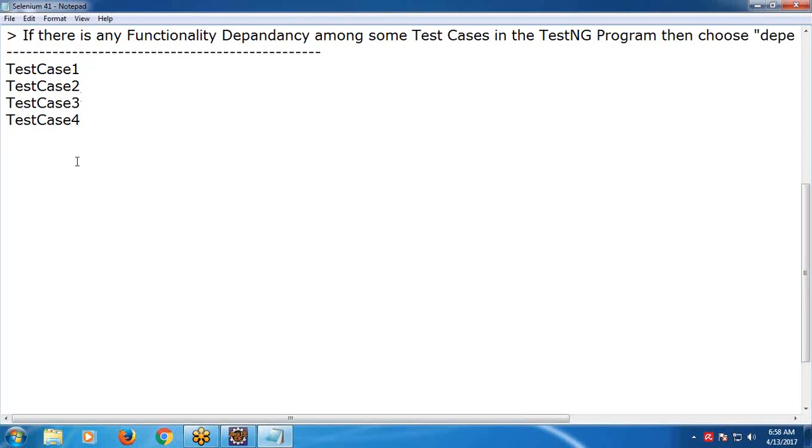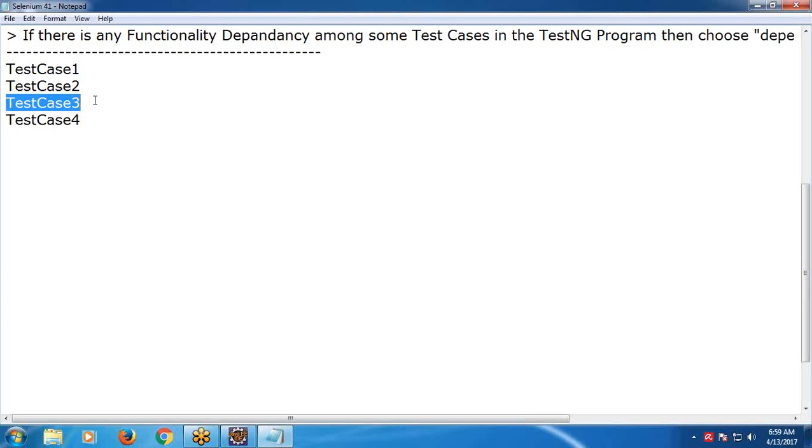No functionality dependency. Suppose you select priority, and suppose all pass, it will execute test case 1 passed, 2 passed, 3 passed, 4 passed. Suppose any defect in the third one: first one passes, second one passes, third one fails, but it won't stop the execution.